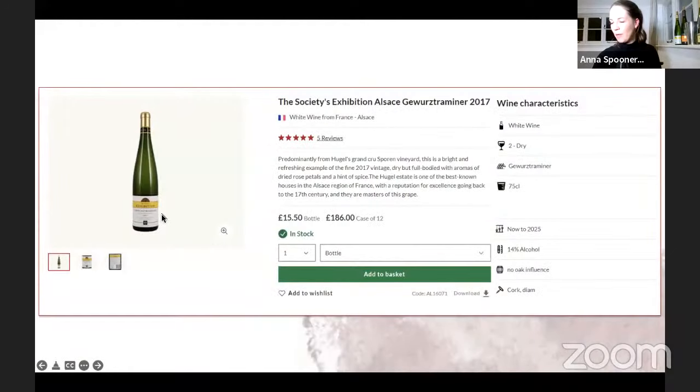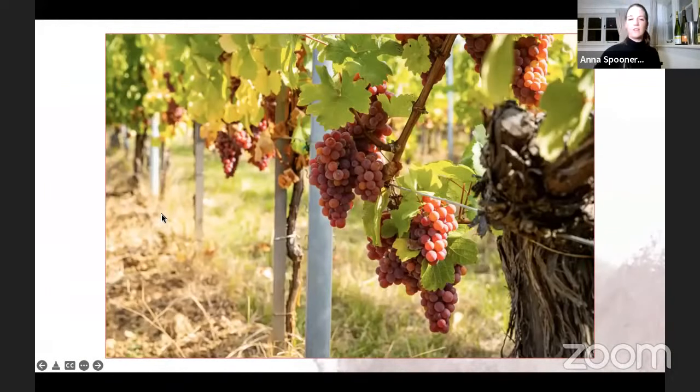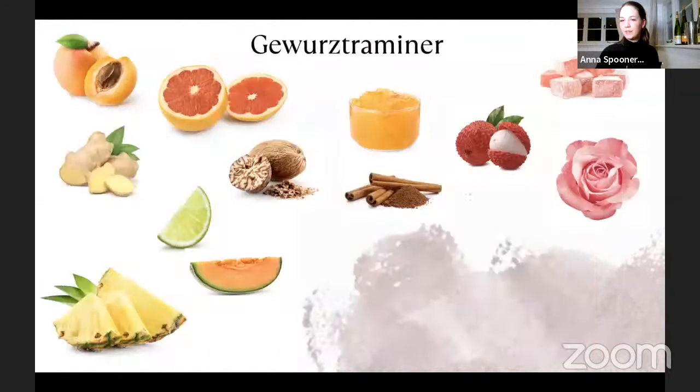I've got you a Gewurz slide. I probably had more fun pulling together the Gewurz slide than any other slide. So we'll use it because it is a good tool. But that's that pink hue I mentioned earlier. Gewurz having that lovely color, the flesh is still white. You're not going to produce a red wine with good Gewurz, but it is a lovely pinky color.